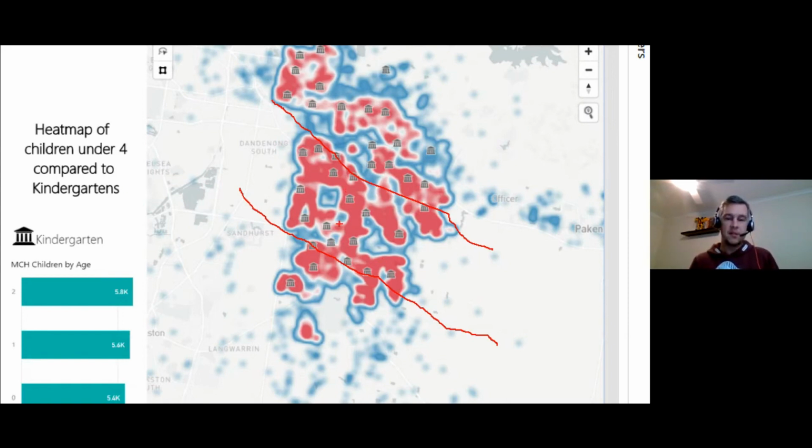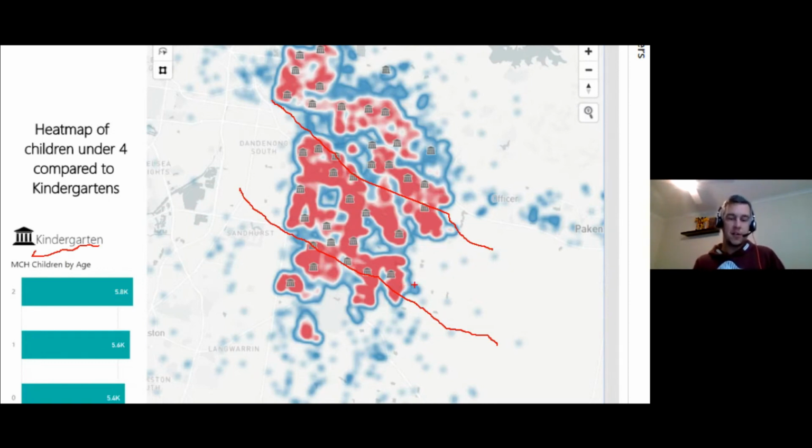What I did was put all these children under 4 in heat, and all these little houses are kindergartens. I took this to the kindergarten team and asked, have you ever seen anything like this? Obviously the kindergarten team don't really work in data analytics.